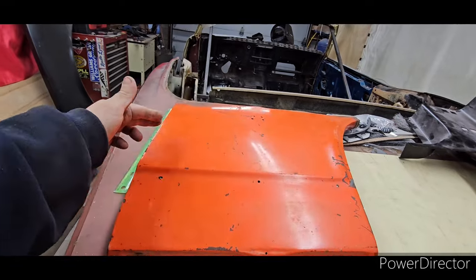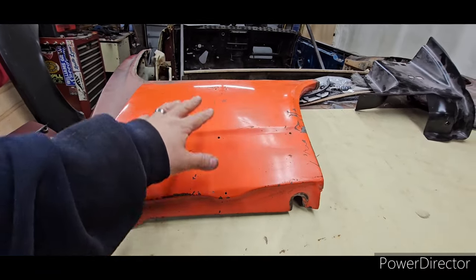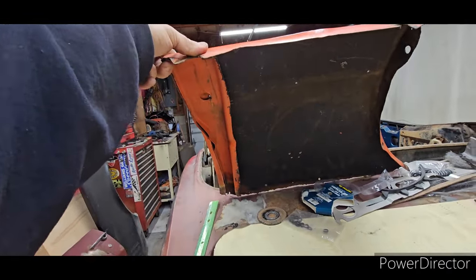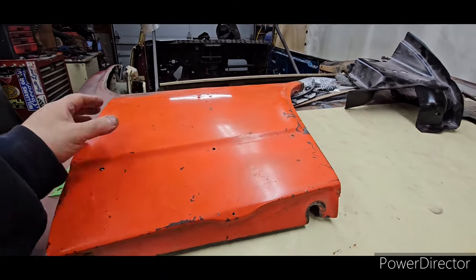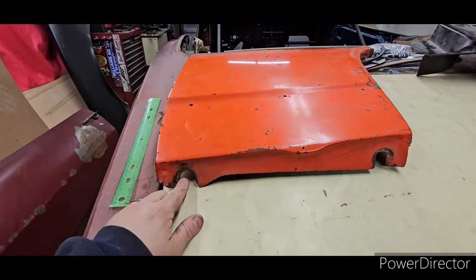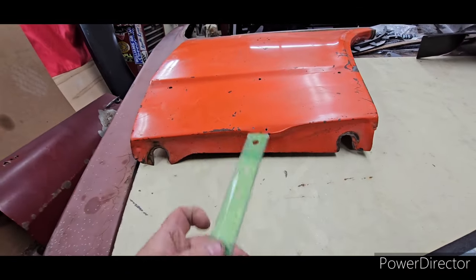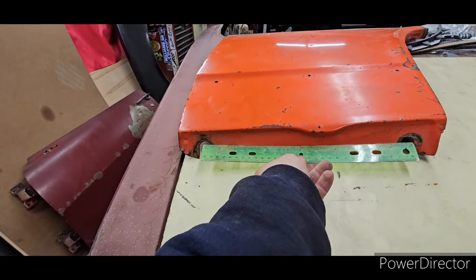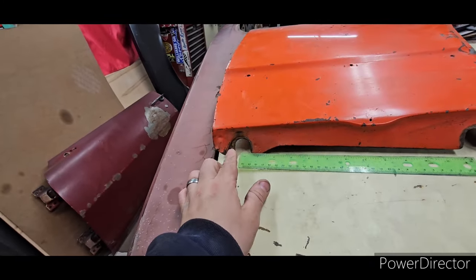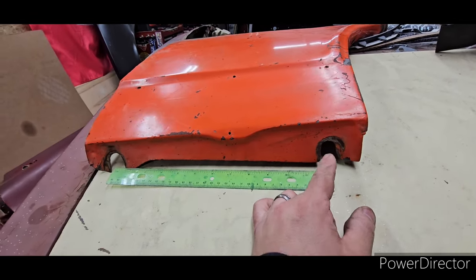This panel here is for the passenger side — an original lower fender panel from an original fender. The fender was rotted but this piece was saved and is still very solid; even the bracing in the back is in amazing shape. It was cut to serve as a reference for future use. These are your mounting bolts and it's as simple as 12 inches. I measure from center to center — so from center of one mounting bolt to center of the other mounting bolt is 12 inches. I did it already and it's spot on.